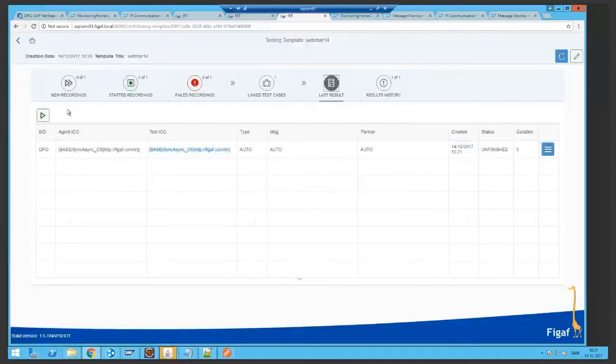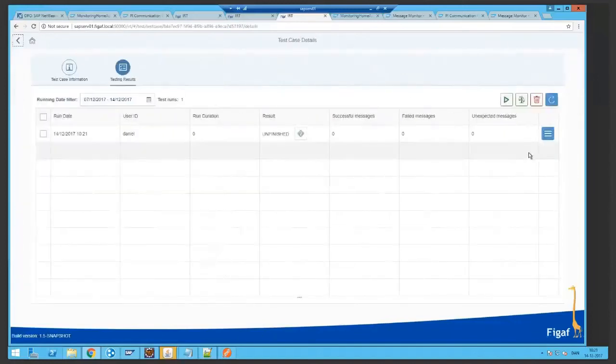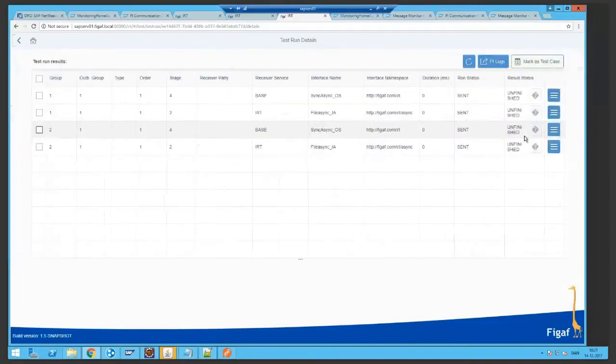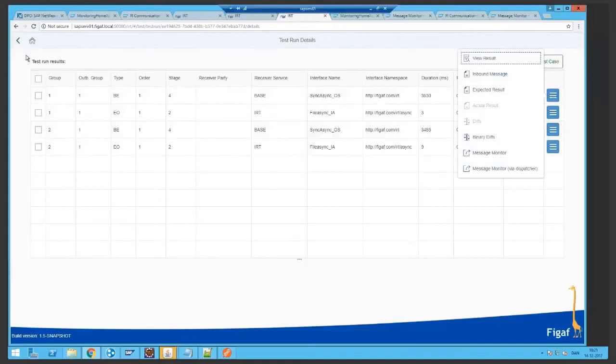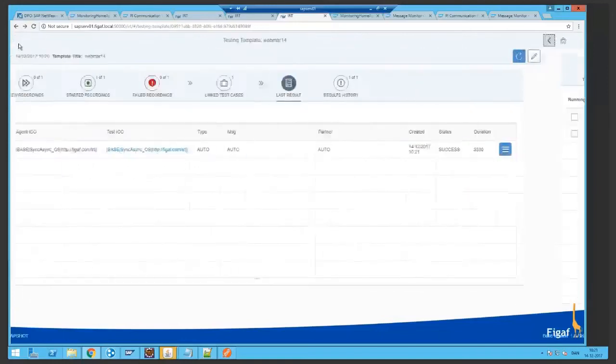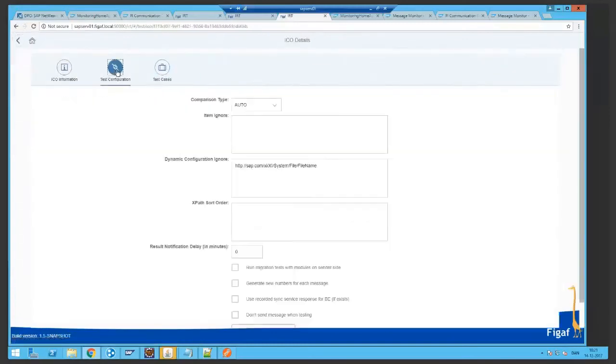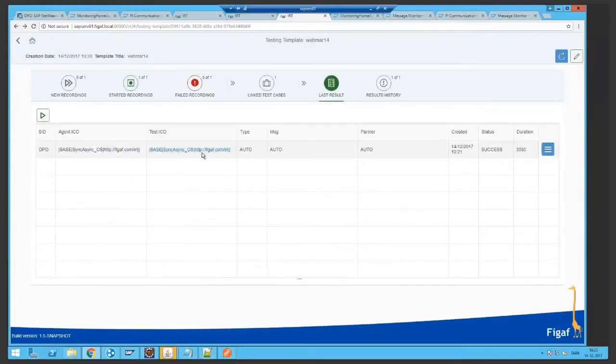And here we can see the last results the same way. So we want to view the test case, view the results. So this has been sent, they are now received, and then we'll just wait for the compare job to run. So we can see they are all completed successfully. So we can take the ICO here. Obviously I'm just sending in a text file all the way through and nothing changes there. So I guess it's difficult to see if there's anything that is actually being changed in this scenario.